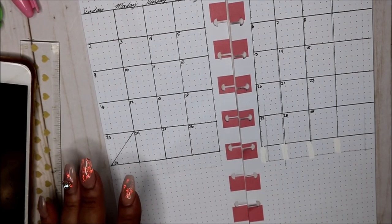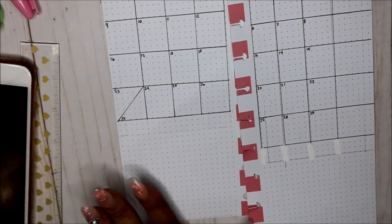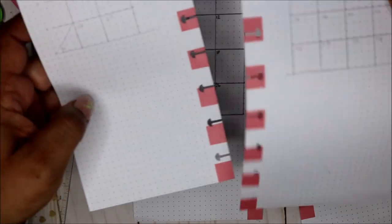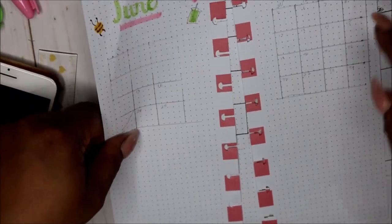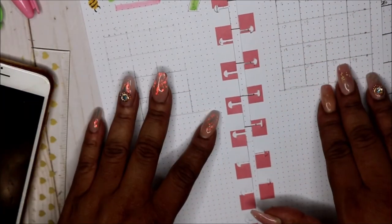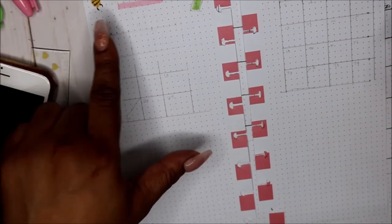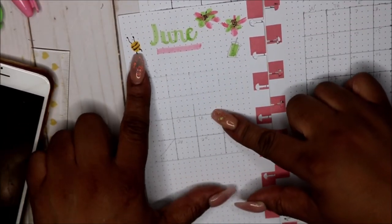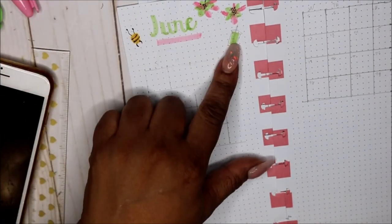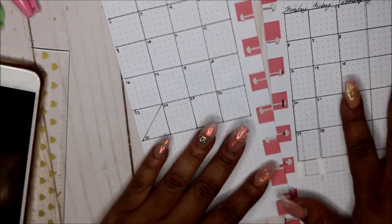Let me see if I can find it. Here it is. So here is my little practice. I kind of mapped it out, and you can see my pencil lines, and I was trying to get every block to be perfect, and I had a measuring. I love the way I wrote June. I even made me a little bumblebee here, some little flowers, a cup, and I was like, the calendar is too small. I needed it just a little bit bigger, so I just drew off the fly.